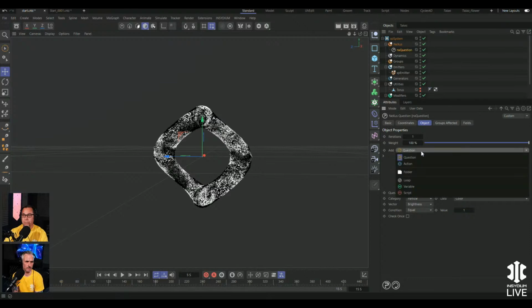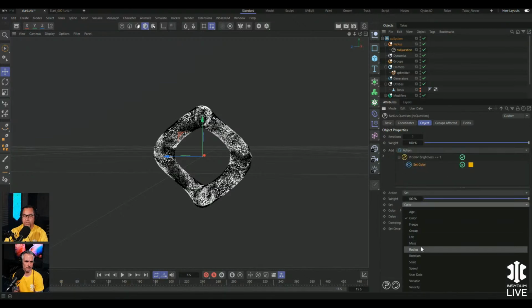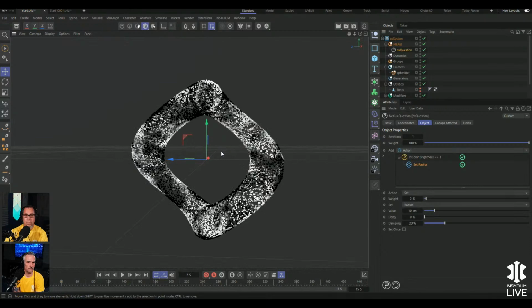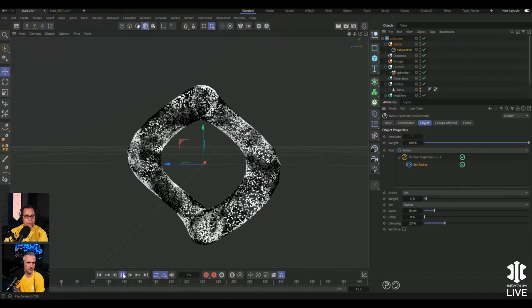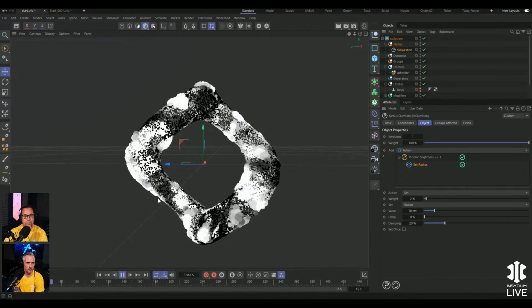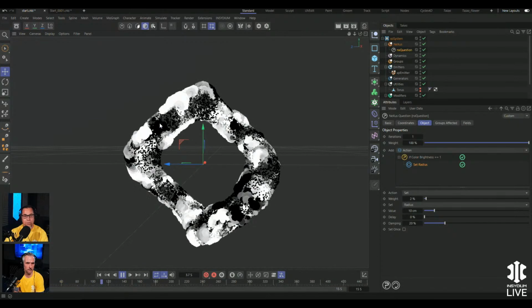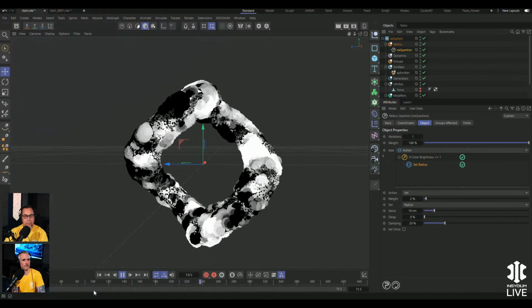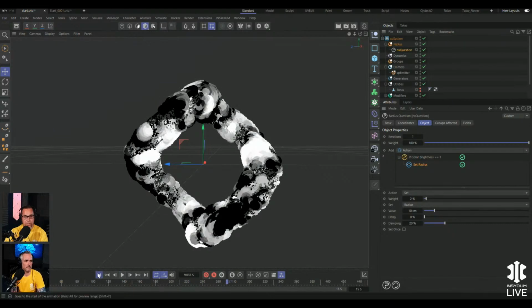So we're going to do an action, and we'll set the action to change the radius. Radius, let's go for something like 10. And the weight, which is the strength of this, we're going to set down to 2. So now if we push play, you'll see that they're starting to scale up, and that's already looking pretty cool. The only problem here is they're scaling up and they're not scaling back down to what they were, which is what we want them to do.